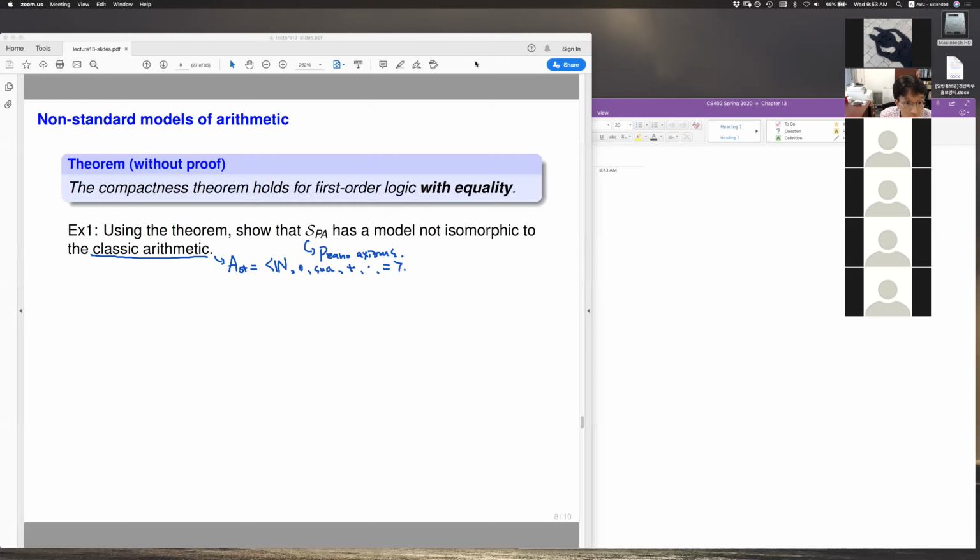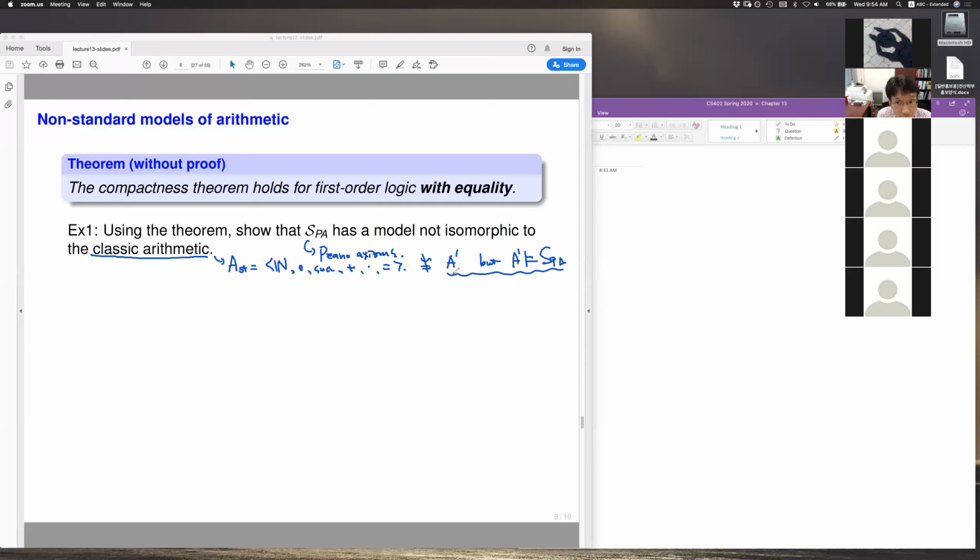But our goal is to construct some structure A prime, which is not isomorphic to this one but still satisfies all the formulas in the Peano axioms. So this type of A prime is what we are looking for.